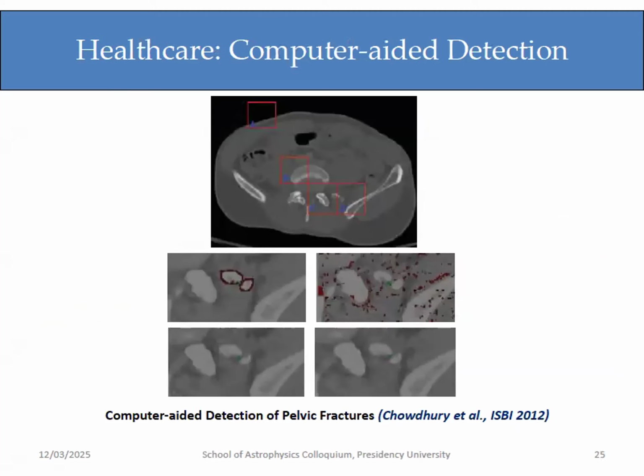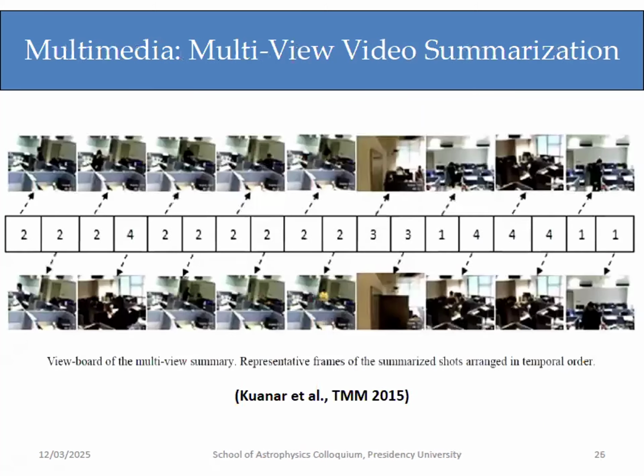And this is an example, as you can see, just like this, a green dot. We did this work again some time back with University of California, Irvine, and my former institute where I did my postdoc, NIH. It is computer-aided detection of pelvic fractures. You can see there are very small pelvic fractures, but how can you detect them using a computer? Again, how can you detect the correct patterns?